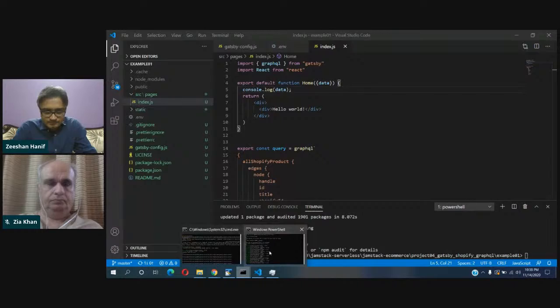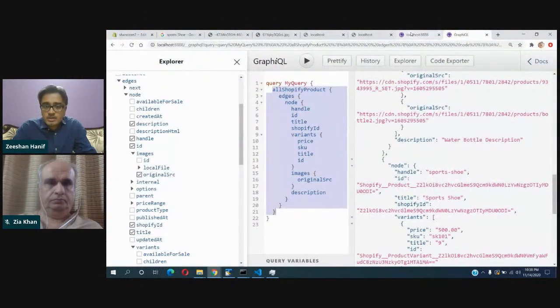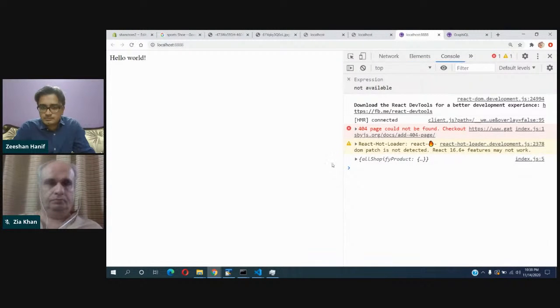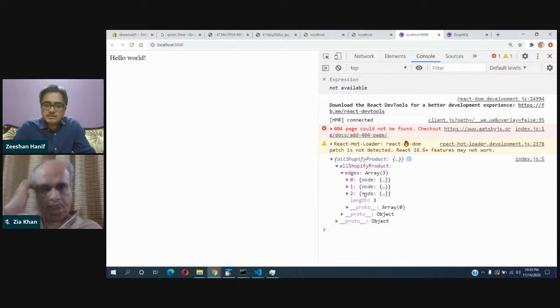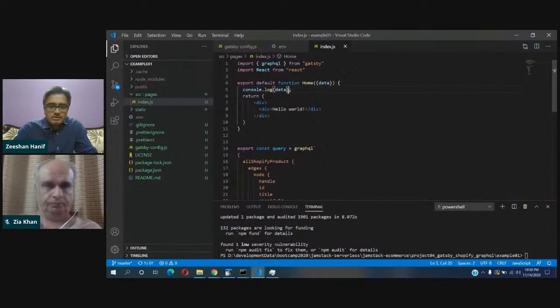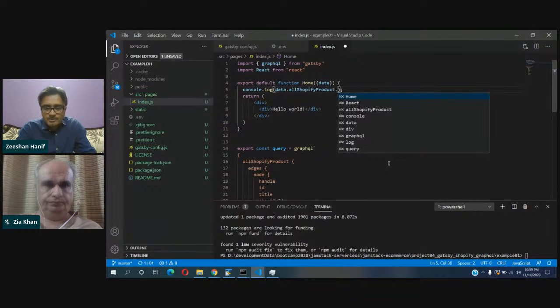Page is built. Now you can see we have this allShopifyProduct, edges, and inside that edges we have an array. So for allShopifyProduct and edges, we can skip those parts. allShopifyProduct.edges.